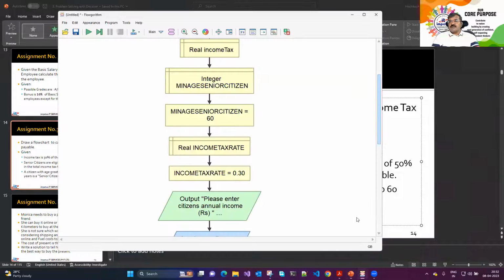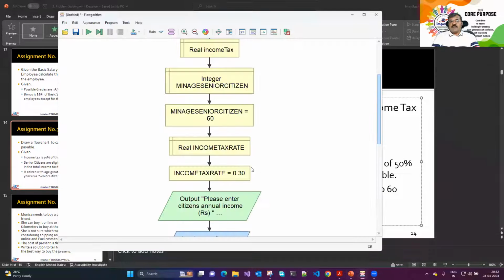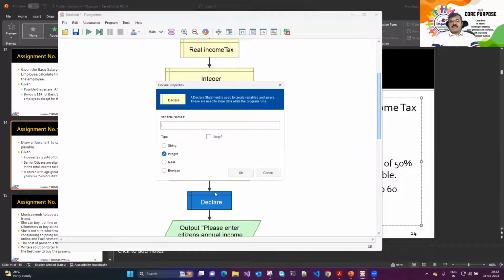That's a concession. So here we say senior citizens are eligible for a concession of 50% in the income tax that they are payable. So we require one more variable over here, and that's senior citizen concession. Senior concession rate, and that's a real value.